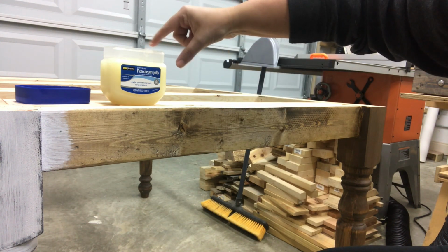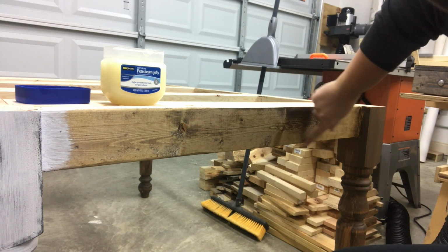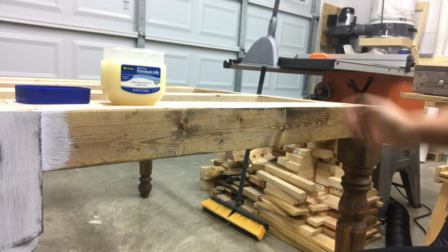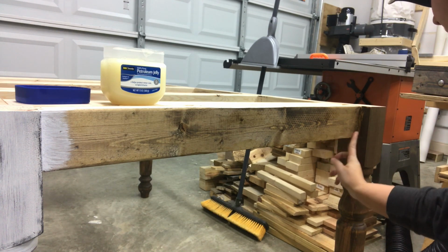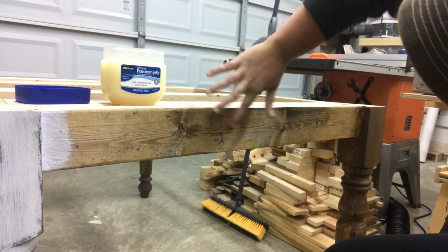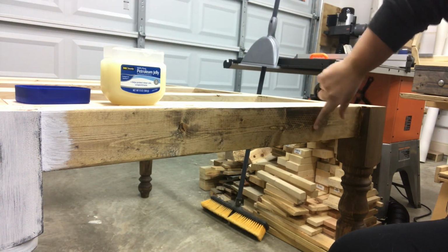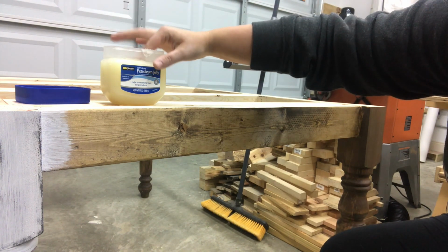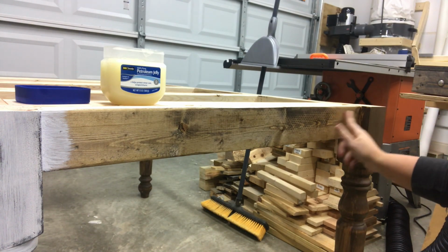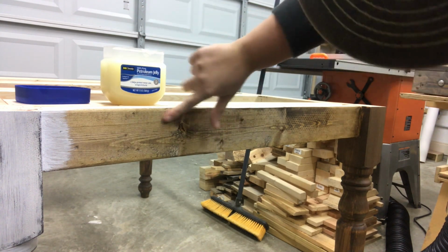The theory behind it is that wherever you put the Vaseline at, your paint's not really going to adhere to the wood right there, which makes it to where you can wipe it off with that wet rag, which leaves that kind of antique look without having to do a lot of sanding and all that kind of stuff. So wherever you want it to be kind of antique looking, just rub that right on there. And I just put it, there's no rhyme or reason to it, I just put it randomly on different places on it. Don't overdo it though, because you still want it to look kind of natural, not forced.